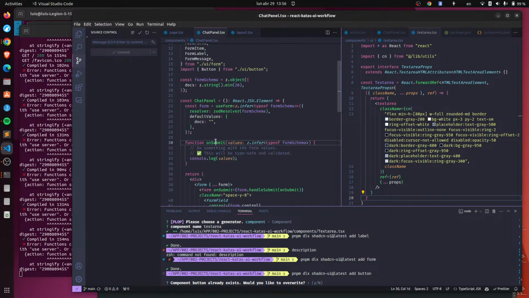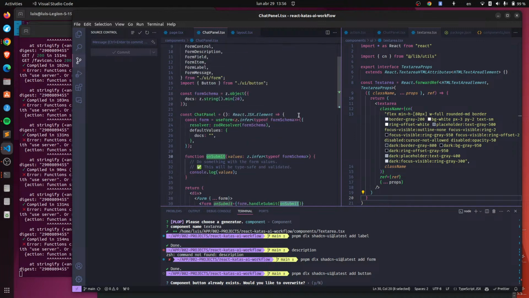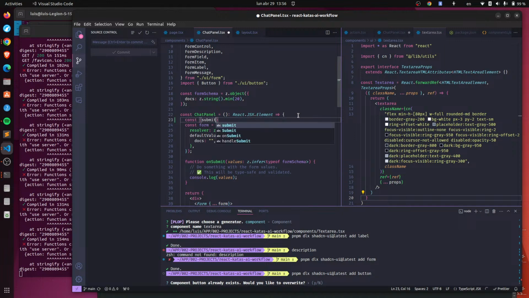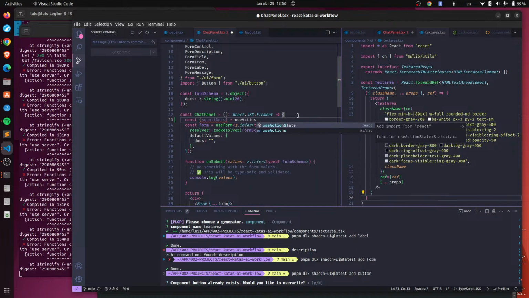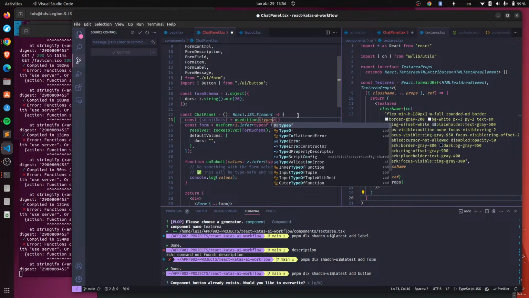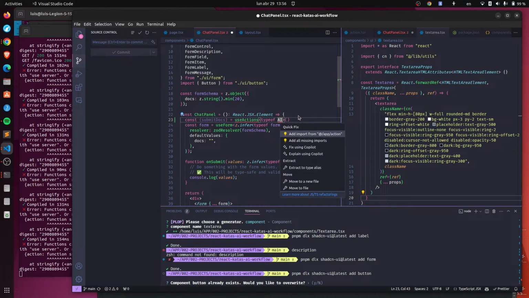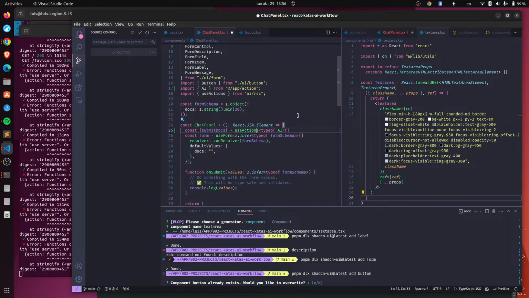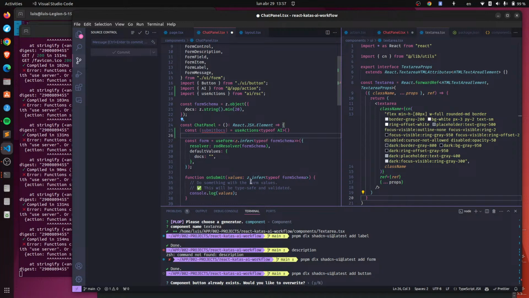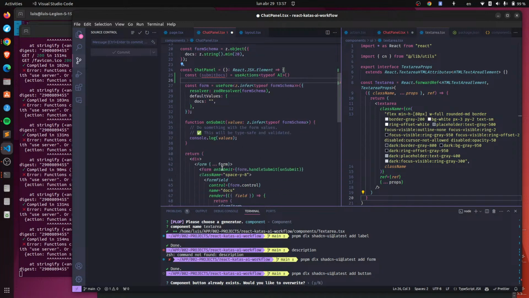Okay, we have an action. We need the const submitDocs. Submit docs, use type of AI. Yes. Okay. And we do, does it incorporate the preventDefault? Currently it's an async function.